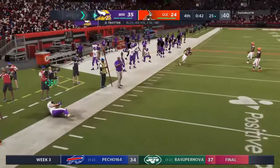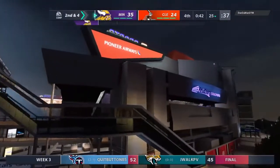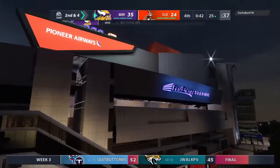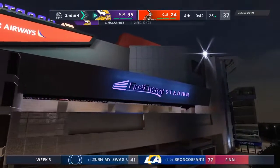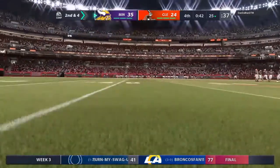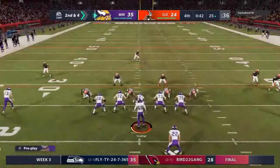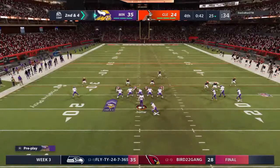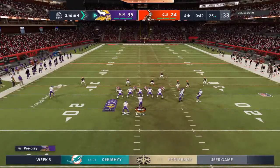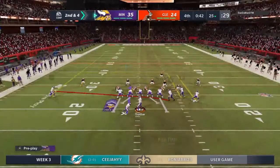Gets this to his running back. It's Christian McCaffrey, and he'll be out of bounds at the 25-yard line. Just about every quarterback is trained to really look downfield first before you come back and make a nice, safe throw. And in this case, that's exactly what he did. Found his running back, let him create some space, and it turned out to be a nice play for the offense. 6 yards was the pickup on the last completion, so here's 2nd and 4.